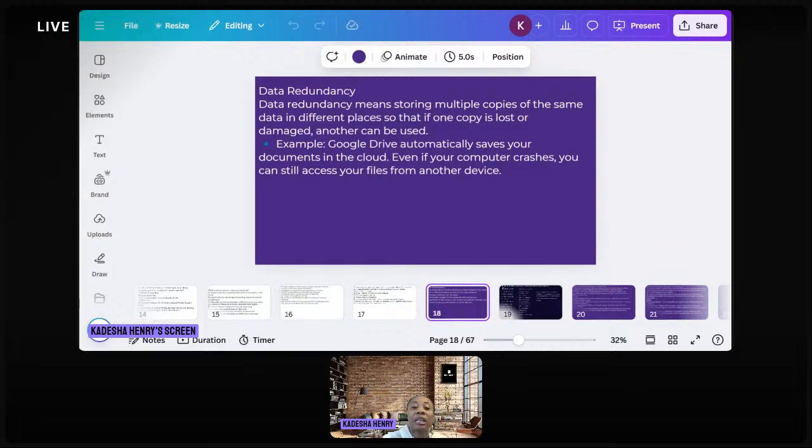C, a technique used to increase database security. D, a method of compressing data. And we said redundancy is the duplication of data in a database or storage system. But remember, this data duplication has to make sense. It cannot be duplicating the same information. Duplicating the same information doesn't make sense. The duplication of the data must make some level of sense.